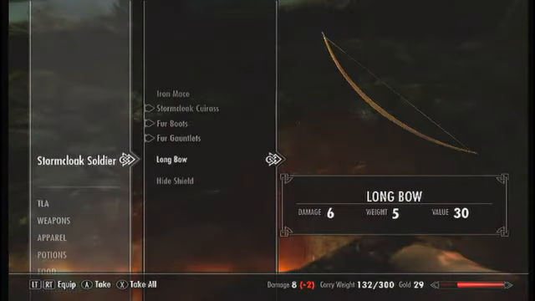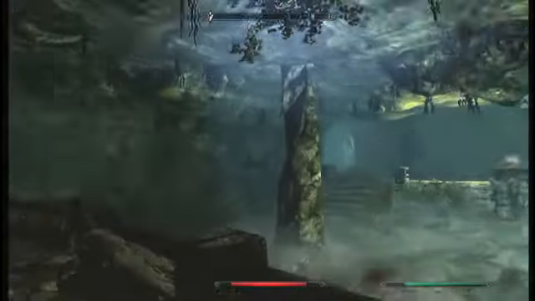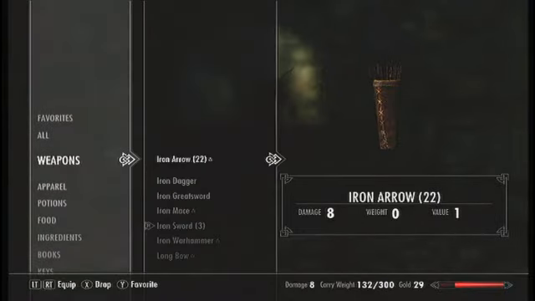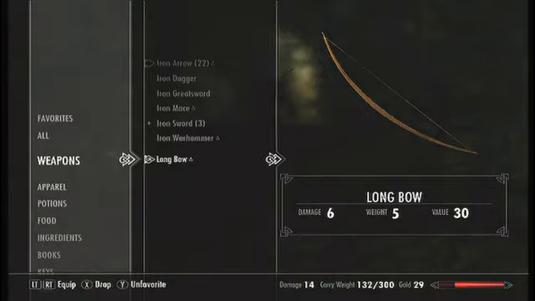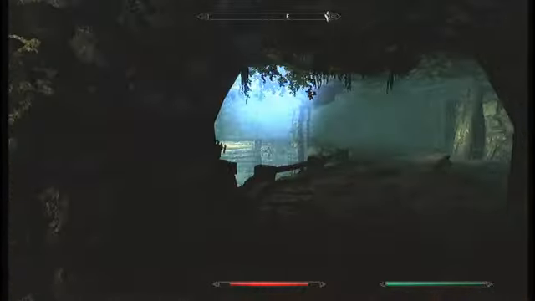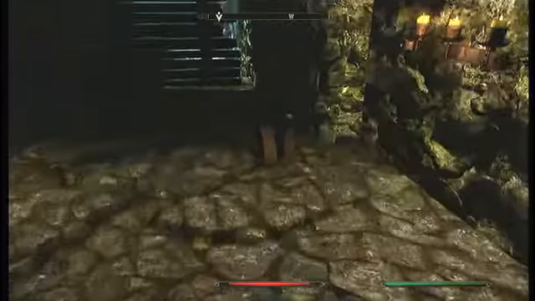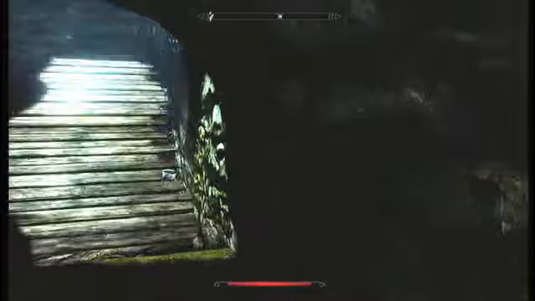Alright. I do like archery, it's definitely not my main thing, but I find it really useful. And while I'll use a bit of destruction magic, it's only really for cases like if there's fire on the ground or if there's a dragon I need to throw stuff at, but I'll be doing one-handed basically the whole time. I wonder how hard it is to push those levers because they look pretty rusty.